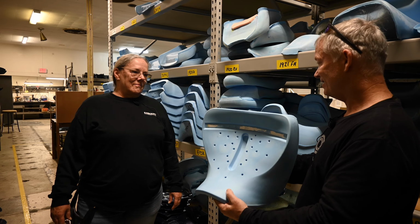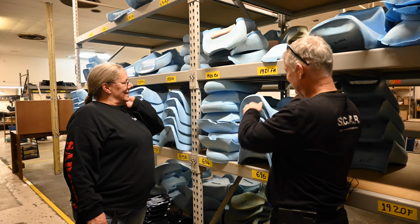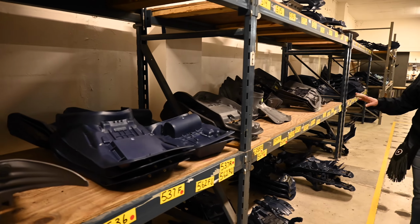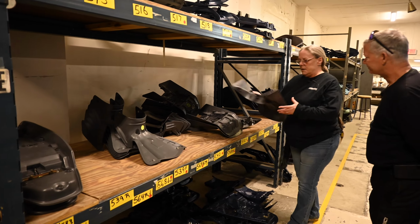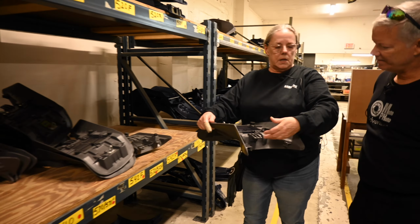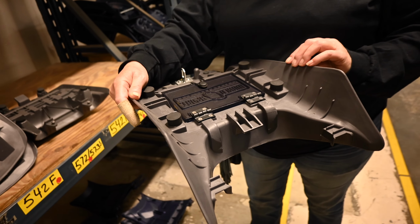And this is the Pan America, Harley Davidson. If you ride a Harley Davidson, they got you covered. Okay, this is where I was telling you about the difference in the injection pans and the vacuum forms. These are all injection. And if you look at something like this, see, this doesn't have a straight up draft. And so the mold has to have a slide that comes out this way. So it's the more complex pans like these.